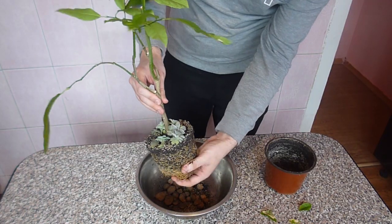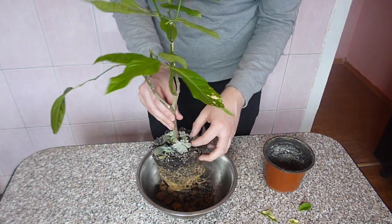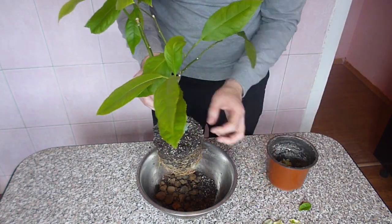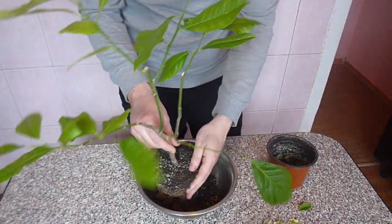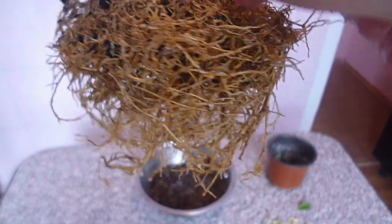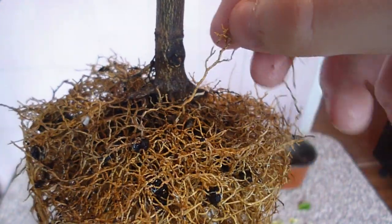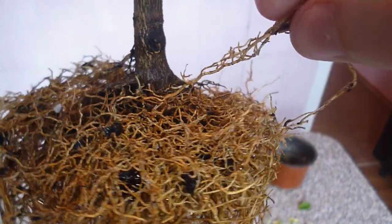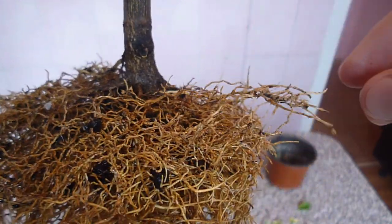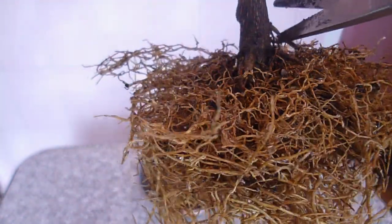Then I pull the plant off the pot and remove the drainage layer and the succulents growing on top. I also want to remove the old soil. The root system looks very healthy. By the way, root pruning isn't necessary for most plants, including lemons. I do it just to practice root pruning for my future bonsai plants and to make the roots look attractive. But you can prune your roots to make them lush — it's the same as with the branches. Just cut the root in half or so and it will develop new growths in several different directions. It may be useful for young plants which have few but very long roots. I want to prune this root because it's too high and I don't like how it looks.